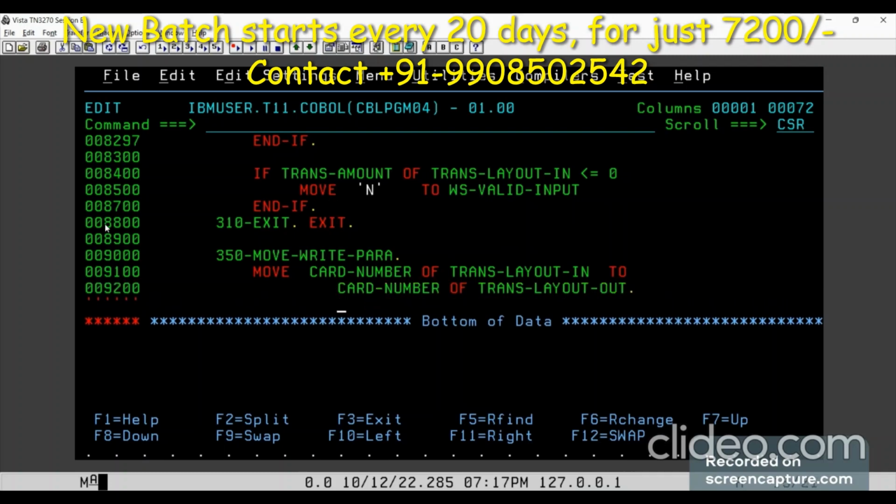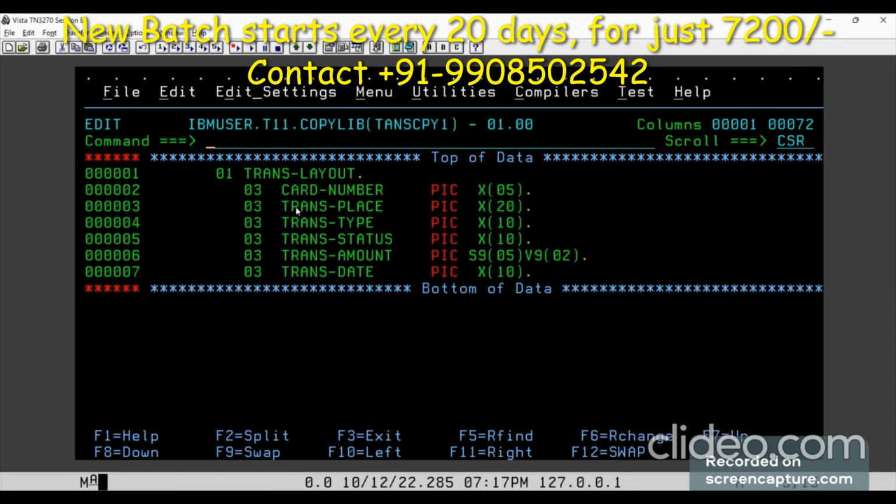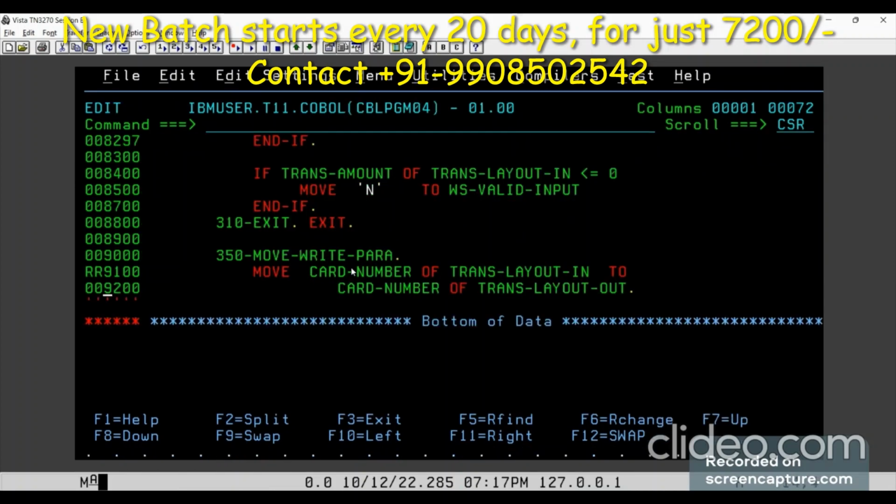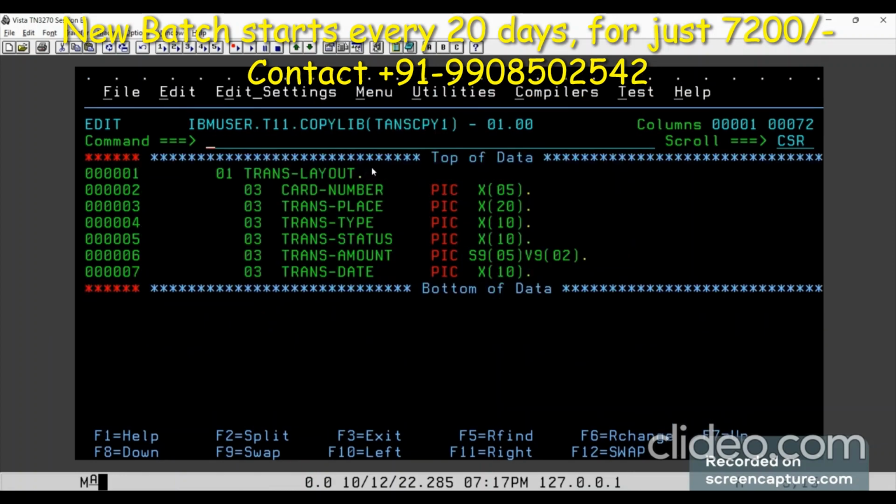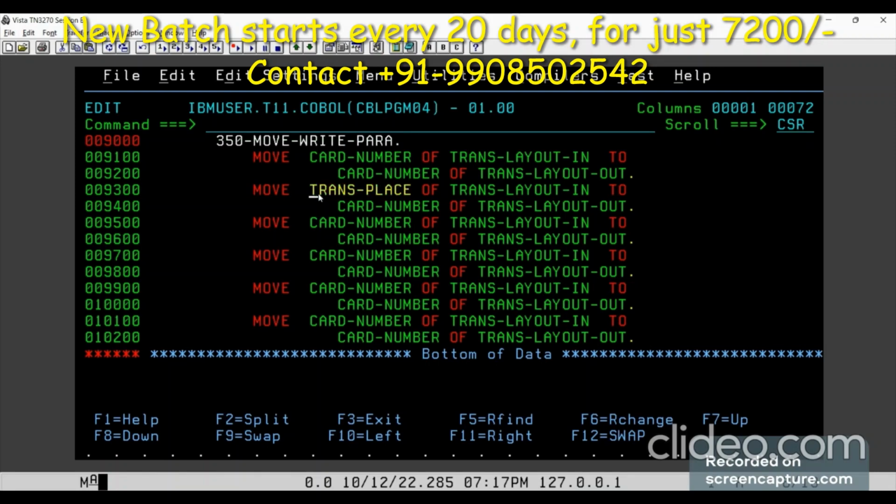So now you know how to do the data for one field. Do the same thing for other fields as well. How? Simply repeat, guys. Repeat 5 times and add the variables here. The second variable is transaction place, where the transaction happened. This is the transaction type. This one is transaction status. And this one here is the transaction date. And this is the transaction amount. You can write in any order, guys.